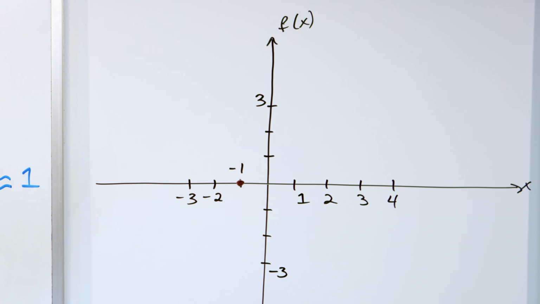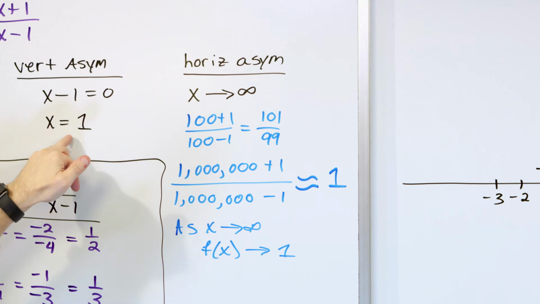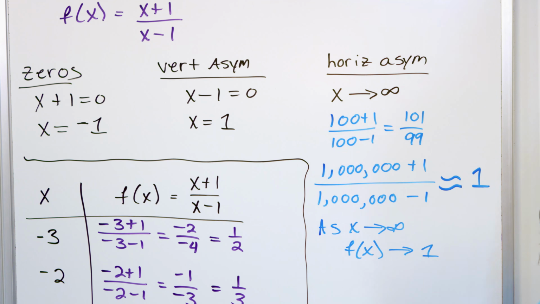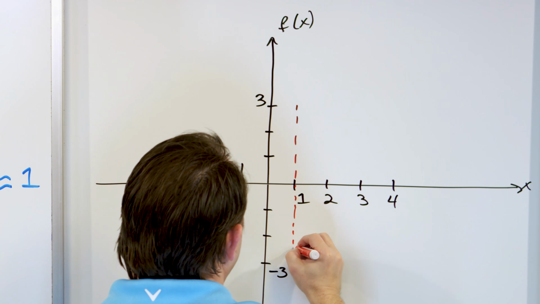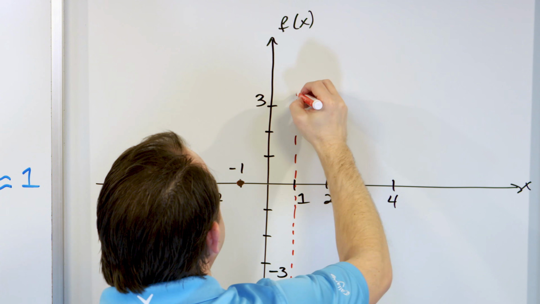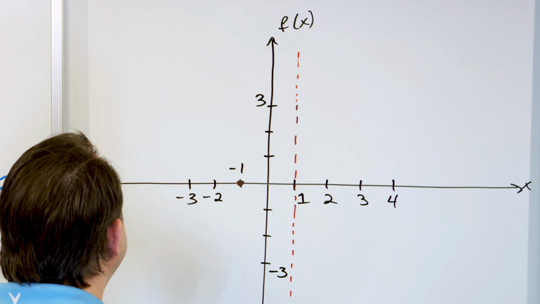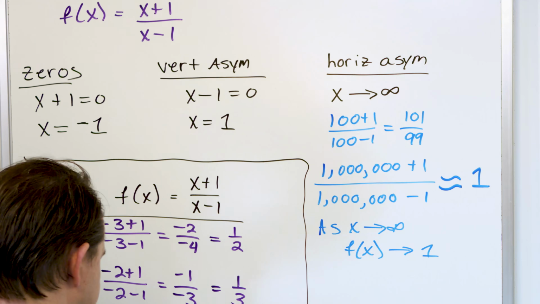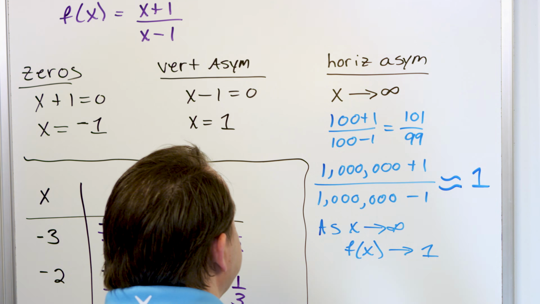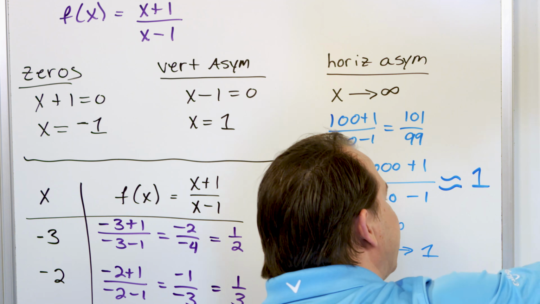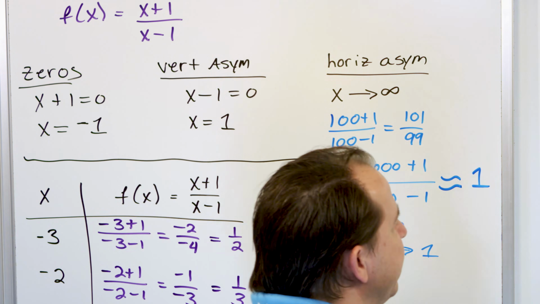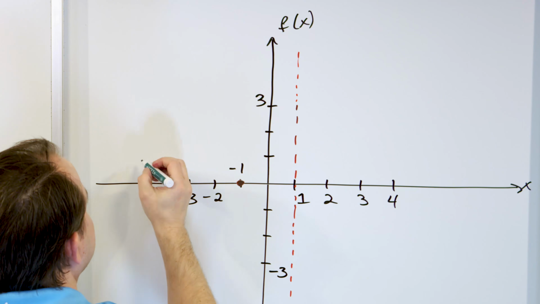And then we're also claiming the graph has a vertical asymptote at x is equal to +1, which is right here. So let me go ahead and draw a vertical dotted line all the way down. The graph cannot cross this. It's going to blow up to plus or minus infinity there. And then we're also saying that there's a horizontal asymptote at f of x is equal to 1. As the value of x gets very, very large, the graph only goes infinitely close to the value of +1.